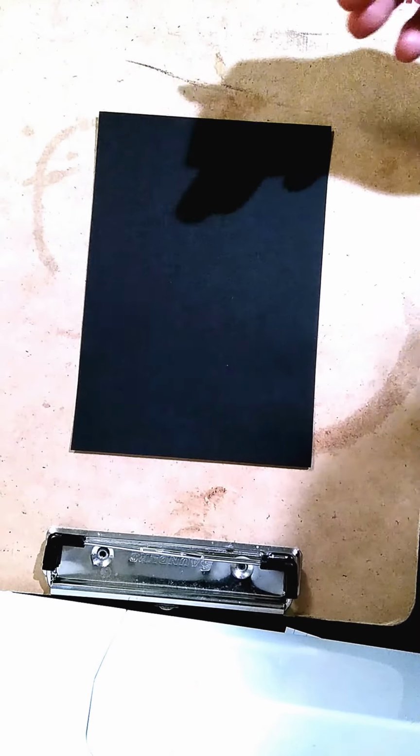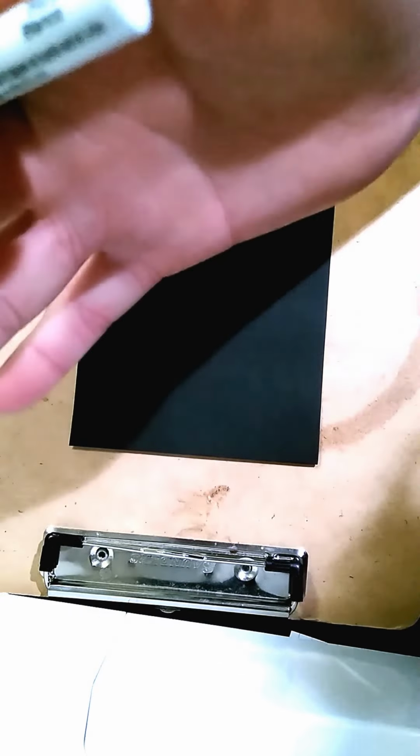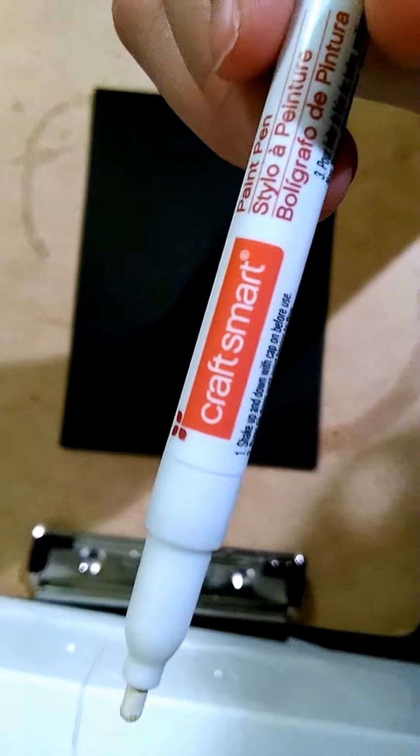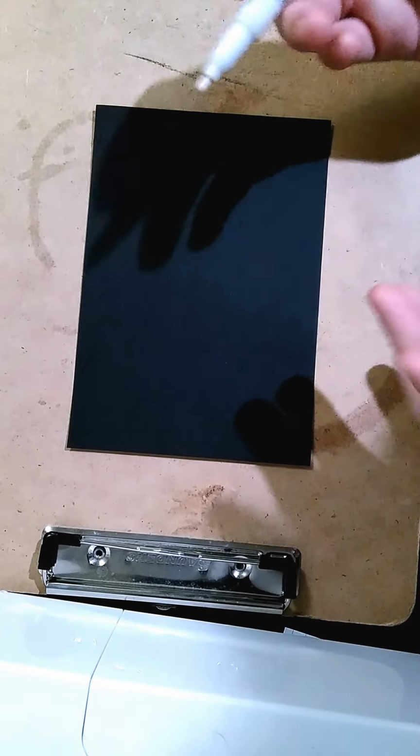I just finished a video and I'm working on uploading it, but I'm not tired enough to go to sleep, so I've got my tablet kind of rigged up since this is my only means of camera. And I'm going to give it a shot to use my CraftSmart paint pens that I bought. They're white, just to kind of give them a run of what they can do.